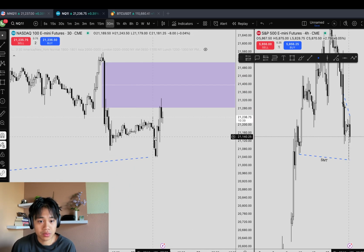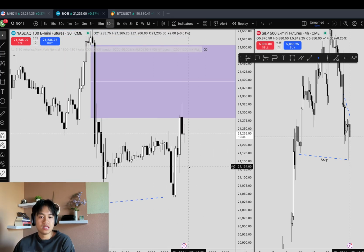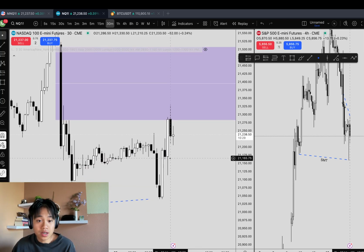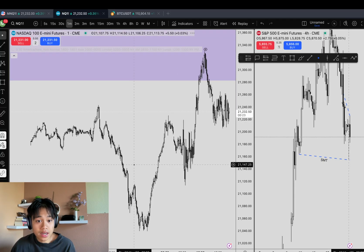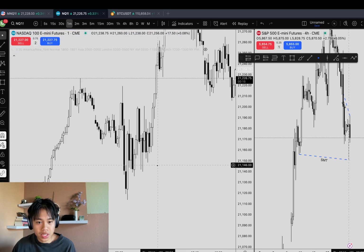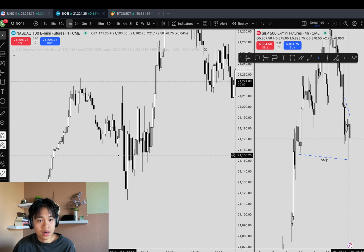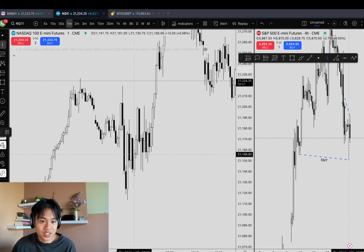And then for extra confirmation, we had this 30-minute inverse right here that triggered at like 8:30. So I saw that and I was like, okay, cool. I'm gonna look for some type of confirmation setup on the lower time frames and take it up to here. I ended up not taking any longs just because I didn't really see anything I liked. It got really choppy at open. We had this long right here, which I think did work out. It looks like, yeah, it did work out, but this was so choppy. I wanted to be better safe than sorry than to trade whatever this is.